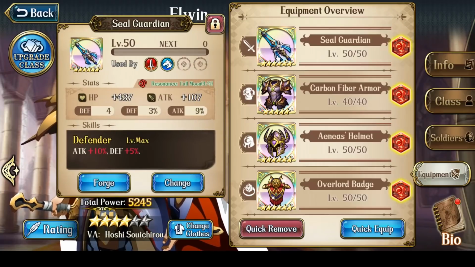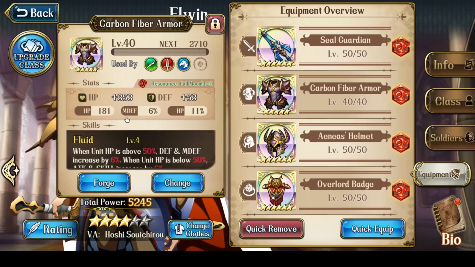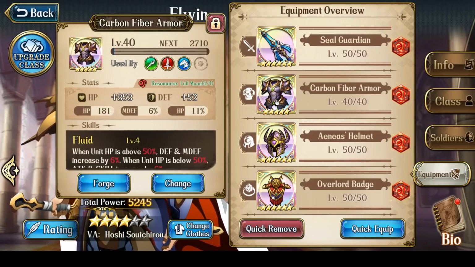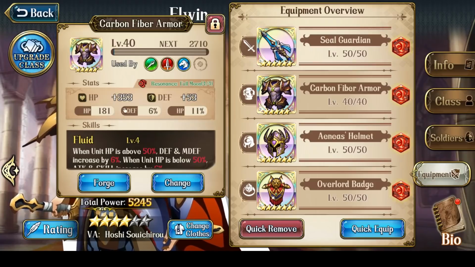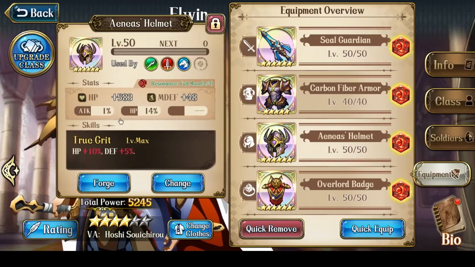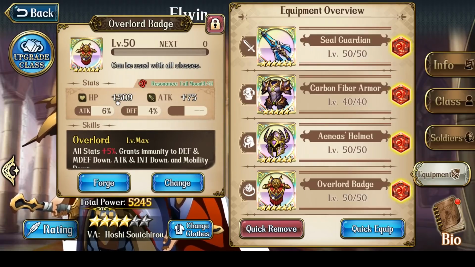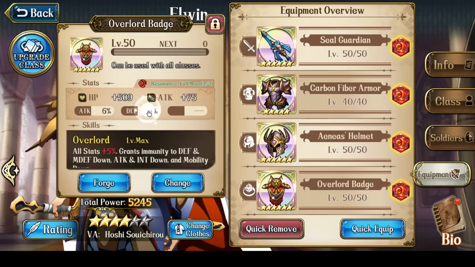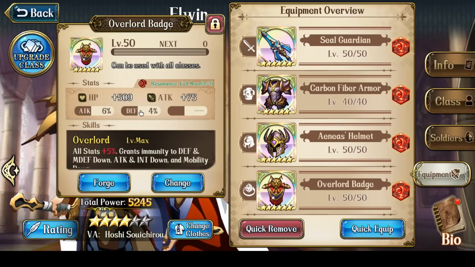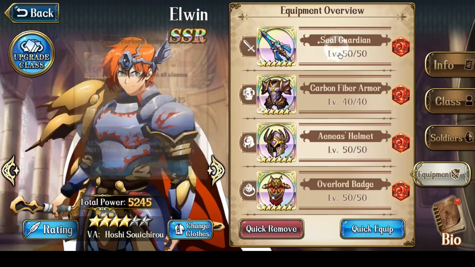for me. So his equipment was Seal Guardian, level 50 with 9% attack, Carbon Fiber Armor with 11% hit points plus 181 hit points. I needed to boost Elwin's hit points, so this is pretty much an ideal enchant for him. And then Aeneas' helmet with plus 14% hit points, again boosting his hit points, so he can survive that critical first turn where he barely lived. And then finally Overlord's badge, plus hit points, of course. It has plus 6% attack plus 4% defense. I would have preferred something like 10% attack and 10% defense, but haven't rolled that just yet. Nonetheless, this was enough for Elwin to survive, and that's what's important.